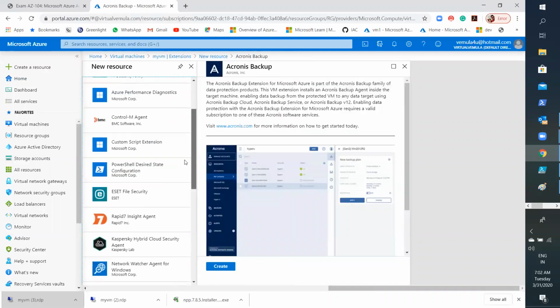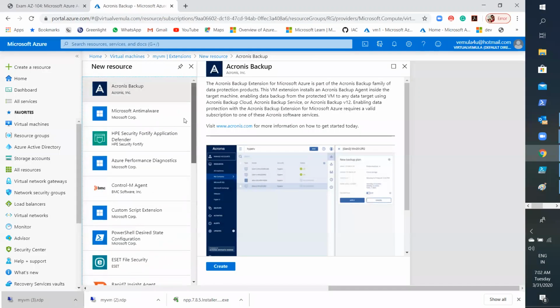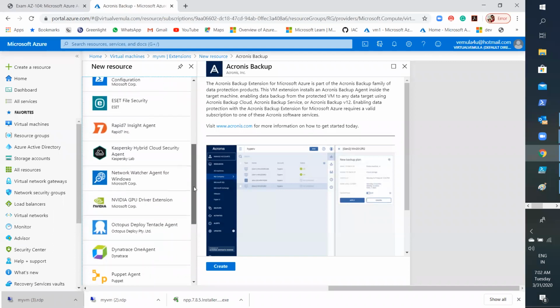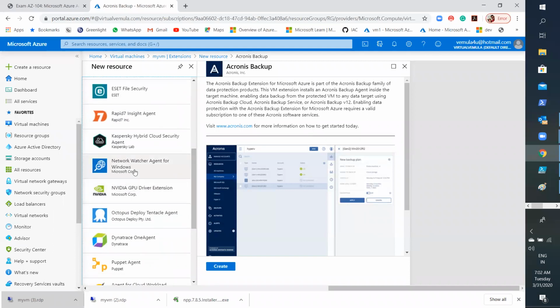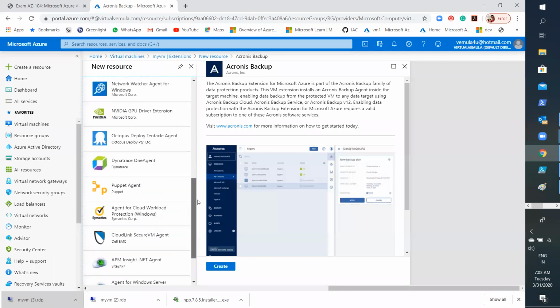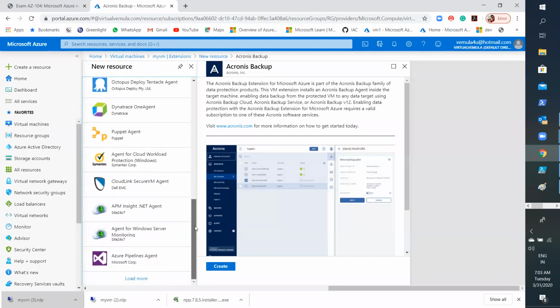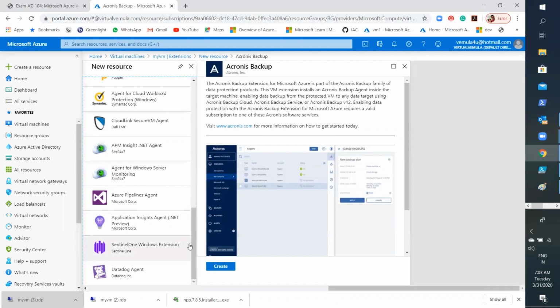Maybe the best thing I could do is try to download some small application and see if we can install it using custom script. Most of the agents do need these servers or whatsoever, right? I'll look at whether there is anything available without this, but you can try it and there should not be a problem.